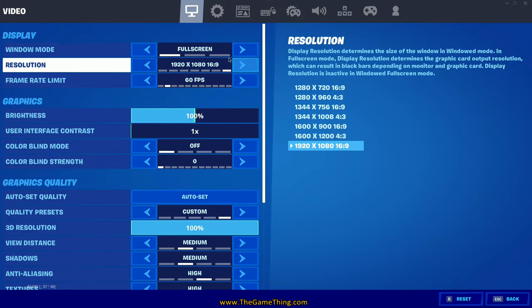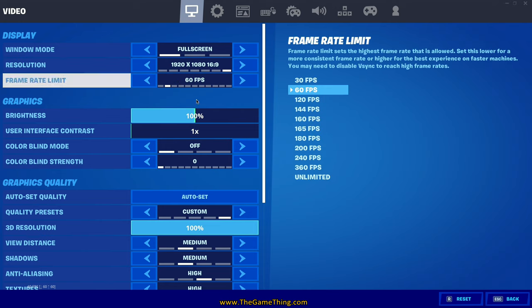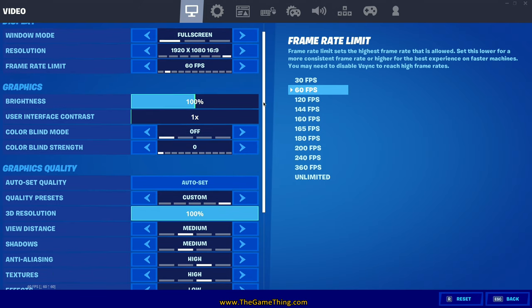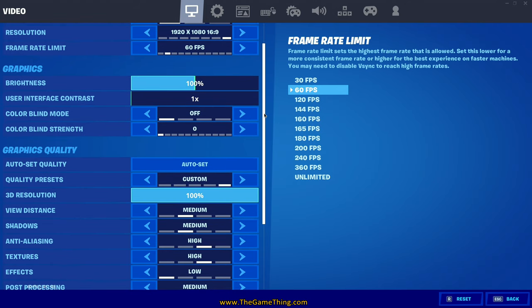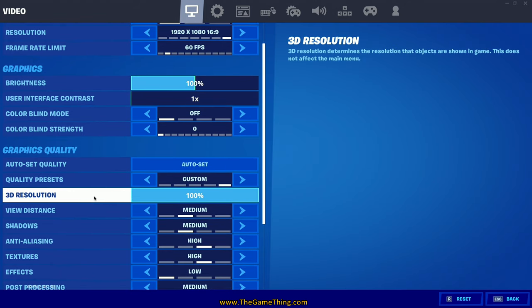As far as the picture is concerned, as we can see up here, it is 1080 and it's locked to 60. It's locked to 60 because if you've only got a 60 hertz monitor, you're wasting processing and frame rates for anything above the 60. So I'm going to lock it to the 60. Now if we come down and have a look at some of the settings here, the most important one as far as picture quality is concerned is 3D resolution. That is up to 100%.